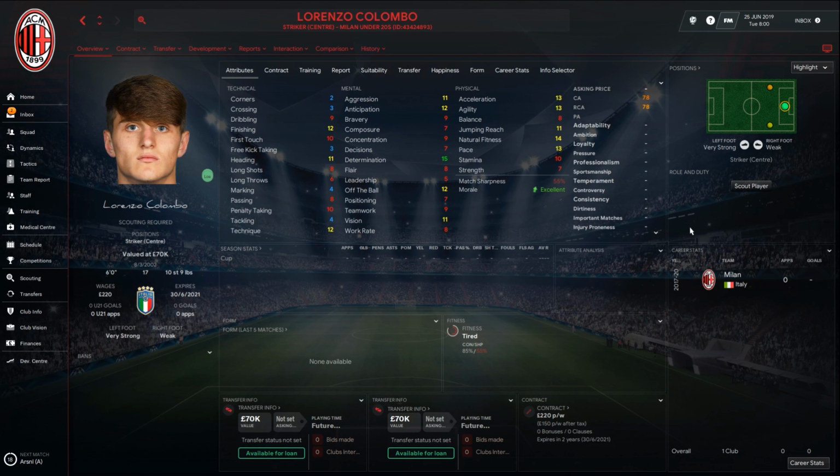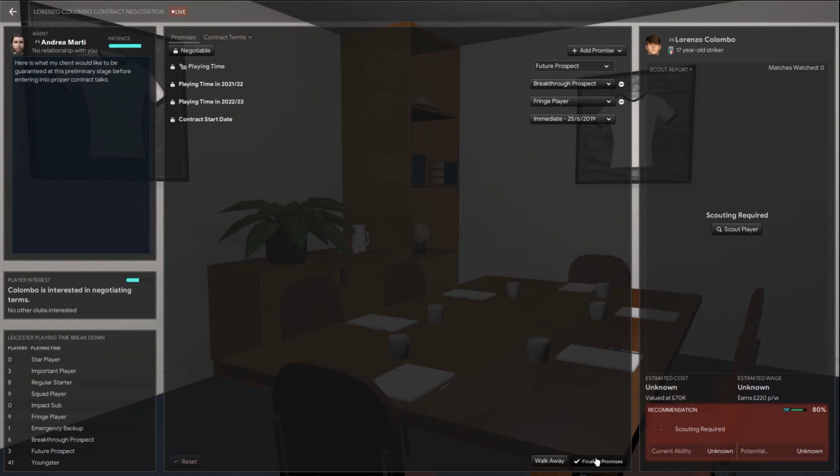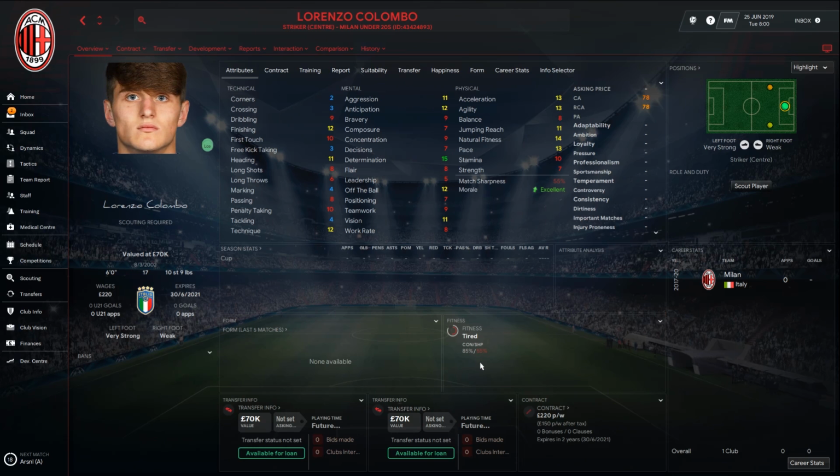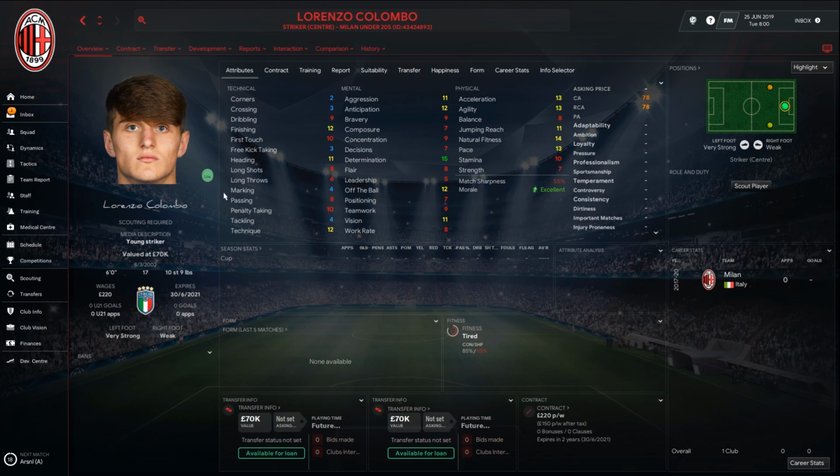The next player on this list is Lorenzo Colombo, an Italian striker from AC Milan. Now, he is at AC Milan, so you might struggle to prize him away. However, if you do manage to get him, he could be very good for you in the future. He has decent determination. His physicals are alright. He's 6 foot. Only worth 70k at the minute, and you can also approach to sign. So maybe he's actually willing to sign for me here. I am currently Leicester City, so he's willing to go to the Premier League at Leicester City from AC Milan. You can also get him on loan at the start of the game too.